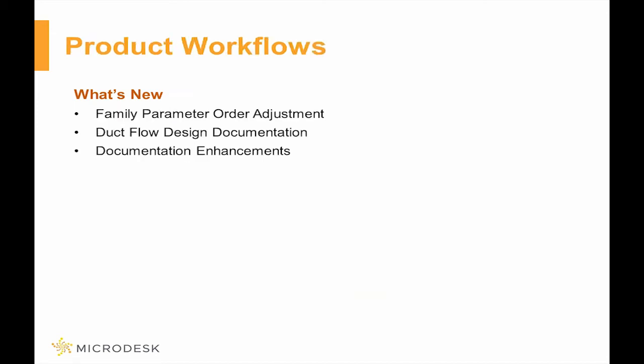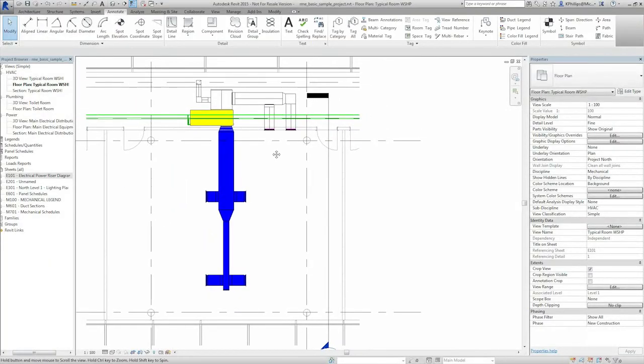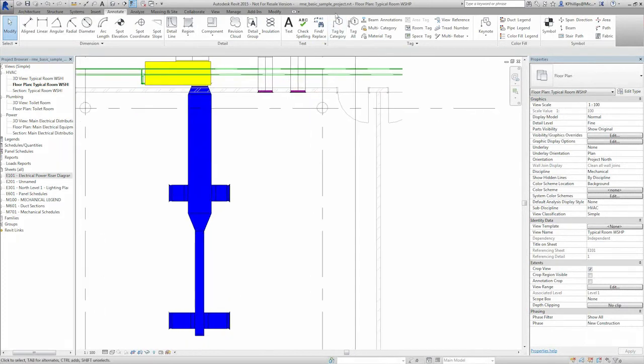So I'll take a quick look and jump into the Revit application just to show a couple of these new features that have been added. I just have a typical floor plan here, and specifically I wanted to point out the tag feature with the flow of the ductwork between segments.